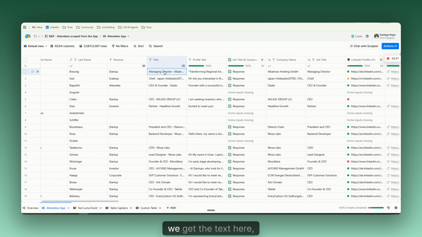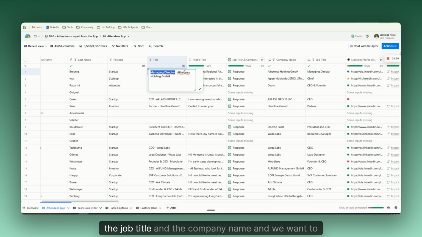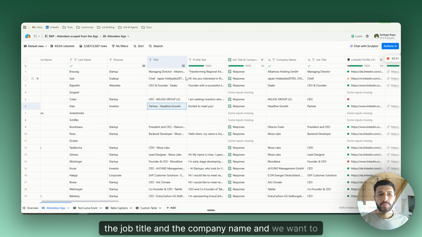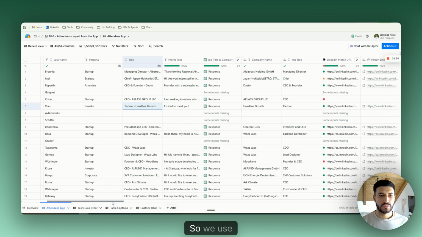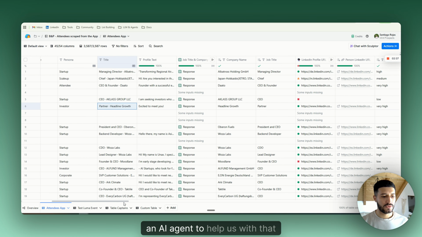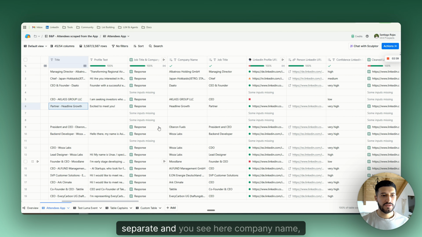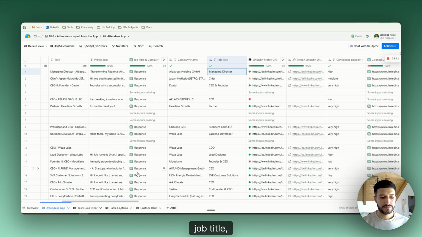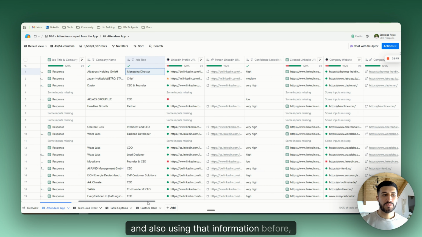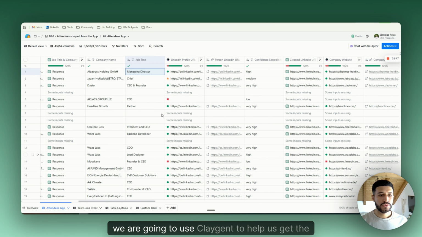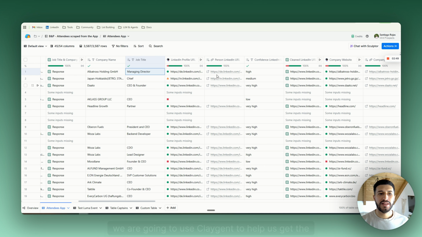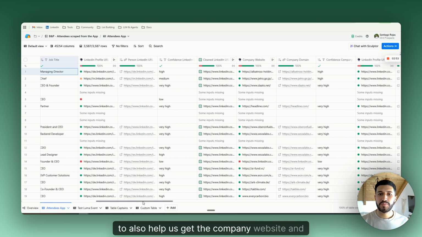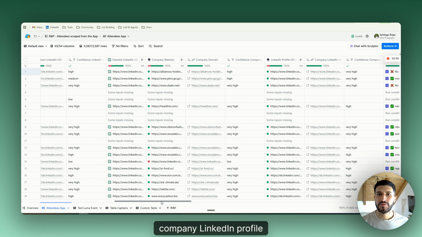For example, we get the text here, the job title and the company name, and we want to have them separated, of course, for our messages. So we use an AI agent to help us with that. Separated, you see here, company name, job title, and also using that information before, we are going to use Claygent to help us get the LinkedIn profile URL of the person, the company website, and the company LinkedIn profile.